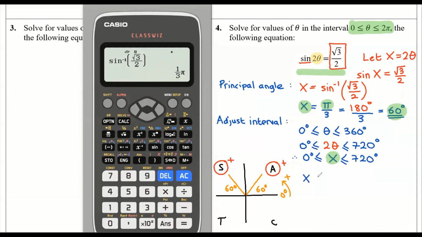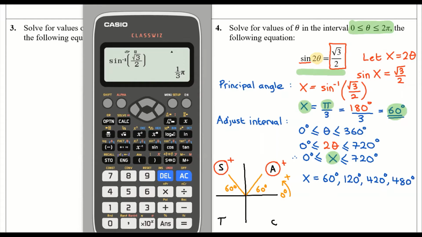Okay, so we've got x is equal to 60 degrees first of all. And then 60 less than 180, which is of course 120. And then because we're going around twice, we just simply have to add 360 to both of those. So we're going to have 420 if you add 360 to 60, and 360 plus 120 is going to be 480. Notice we also have 4 answers, which gives us a good indication we've done this right.